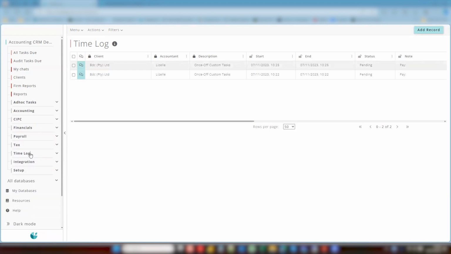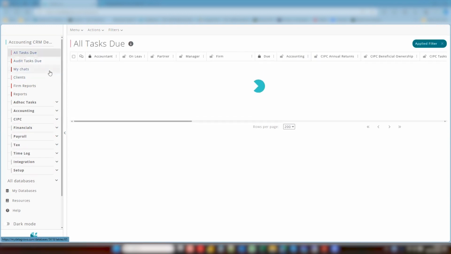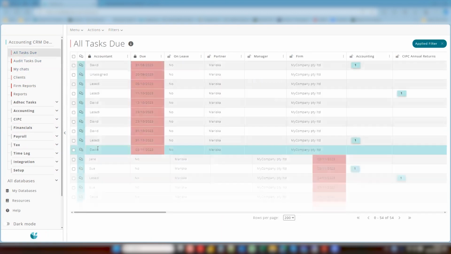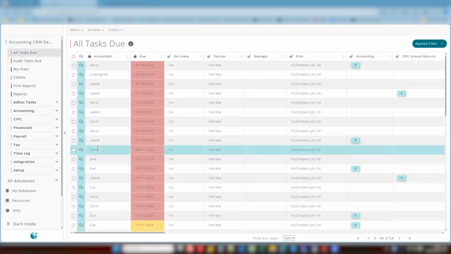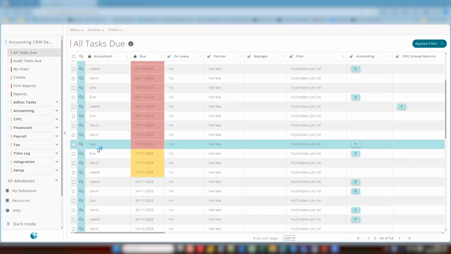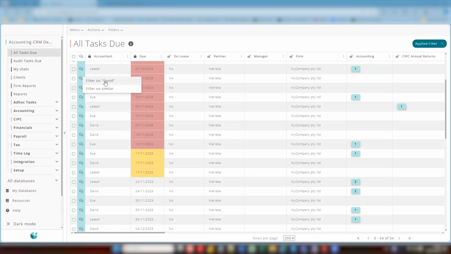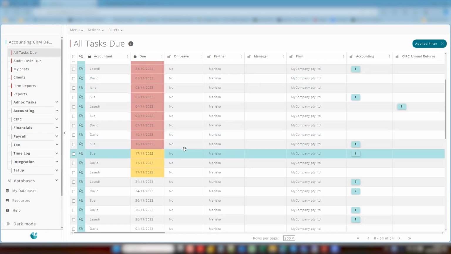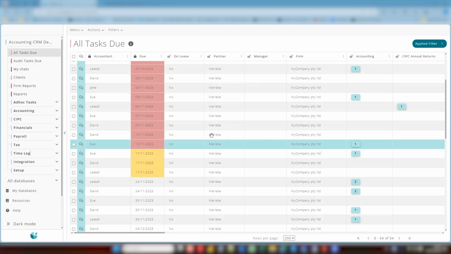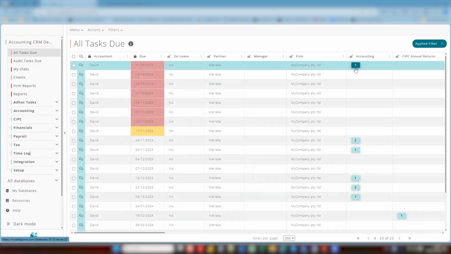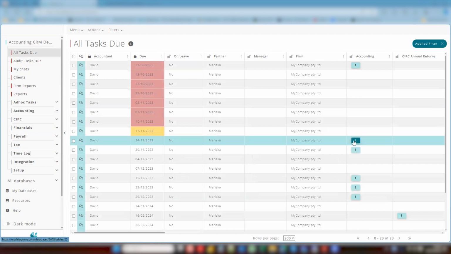Okay, so that is the timekeeping, the day-to-day navigation from the dashboard, the all tasks due, and then into the various tasks that need to be done. Now, if you do find this to be quite large and overwhelming, with a lot of records and clicking into various tables you don't find useful, I only recommend using this as a live clicker when you're actually in the space to do the accounting work.